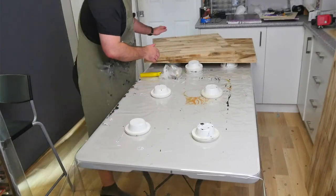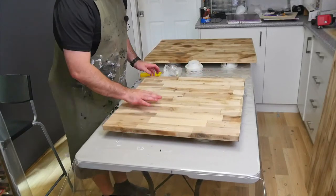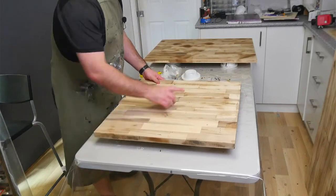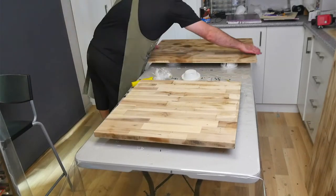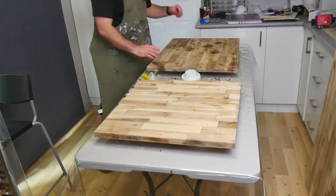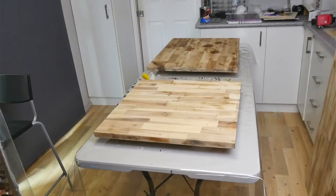So that should be fine. Like I said before, these don't have to be level. They just have to be propping this board up off the table so that we've got space to work around it. This one I'm going to turn sideways. And doing this method, I can do 3 to 4 tables at a time and get everything done in a nice production line. All right, who have we got?